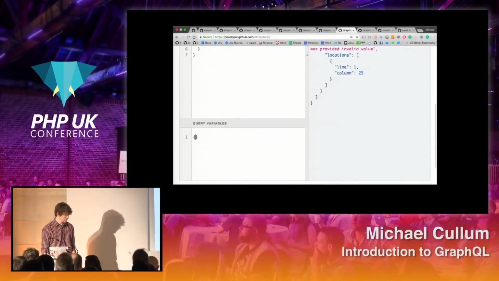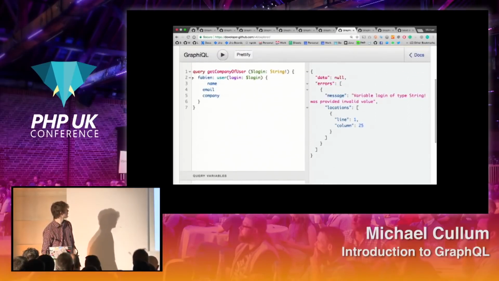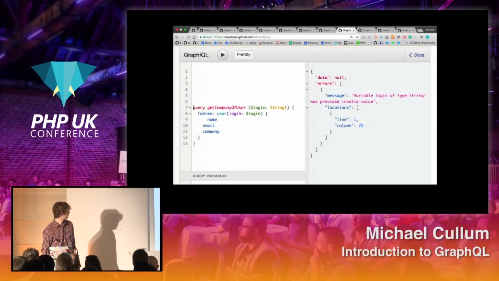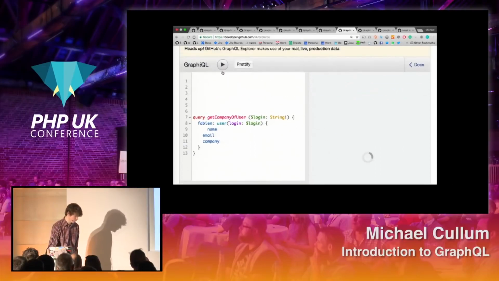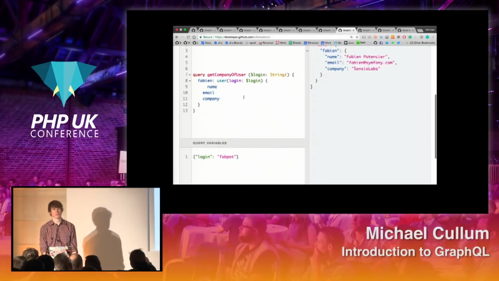Now, what I can do down here is, if I go down here, I can specify what that login variable should be. Oh, it's auto-completed that for me. So I can say that this one, I want Fabian. I can complete that, run this, and essentially it just auto-fills that data.